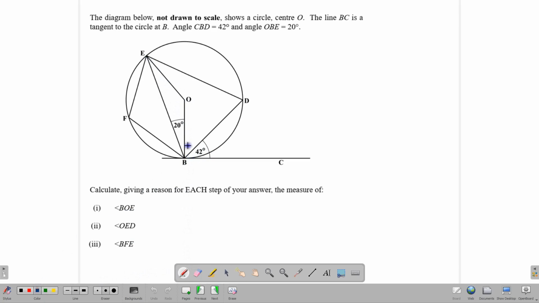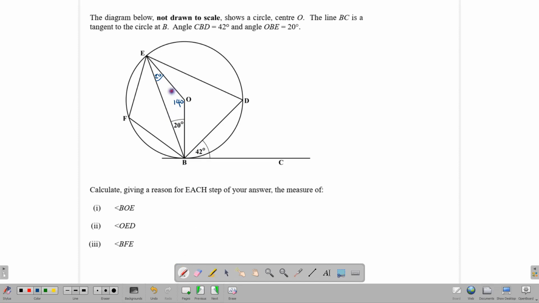So, all right, we see this triangle BOE. That is an isosceles triangle. We know that because this is a radius and that is a radius. So these two make it a right angle triangle, which means that this angle here is 20. And if this is 20, then the angle here would be 20 plus 20 is 40. So this angle here is going to be 140. Just filling in stuff.